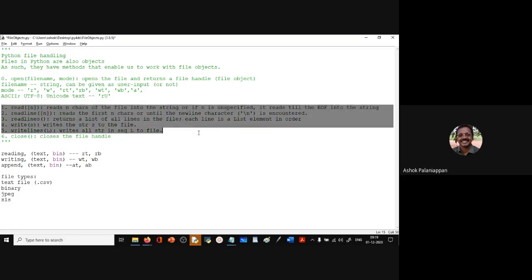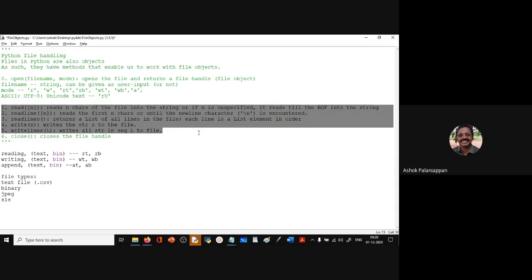Either we want to read the file or we want to write onto the file. There are a few options based on how we want to read the file. If you have now become very comfortable with Python, then we know that we want the file to be a sequence. We want to iterate over the lines in the file, so I want to use the readlines method. Similarly, I will return all the output into a list of strings, and I want to write this list into the file, and therefore I call the writelines method.